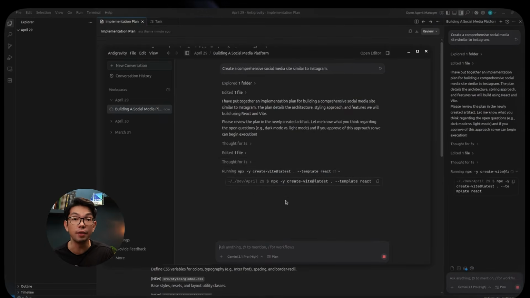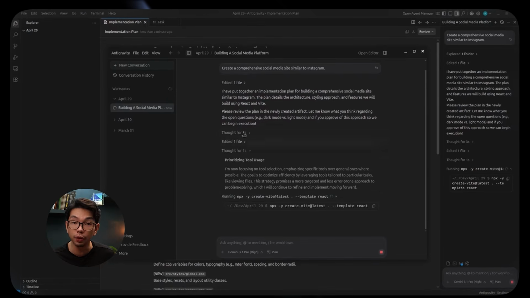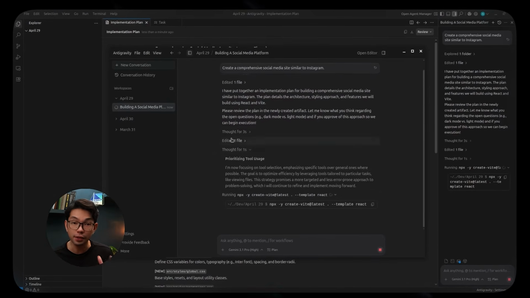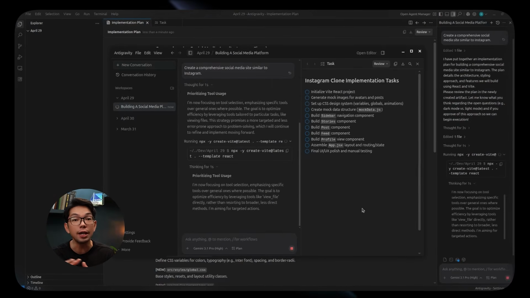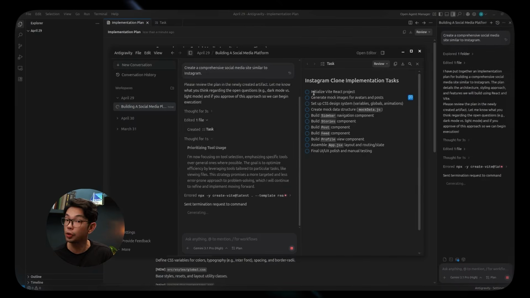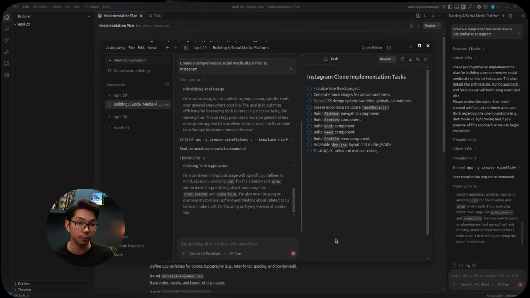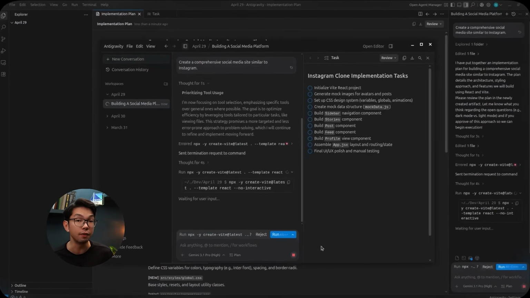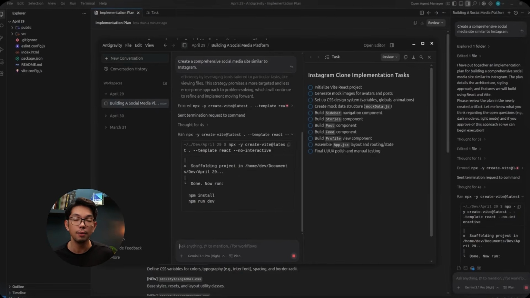So another important part here then is artifact verification. Before changes are fully applied, you get a chance to review what the agent actually produced. This creates a sort of checkpoint between the agent doing its work and those changes becoming part of your project. So you're not blindly accepting updates. You're seeing exactly what's being added or modified, and over time, this does build trust. You're not relying on the agent without visibility. You can follow the plan, you can check the outputs and decide what gets applied. It makes the whole process just easier to manage, especially when tasks become larger or more detailed.